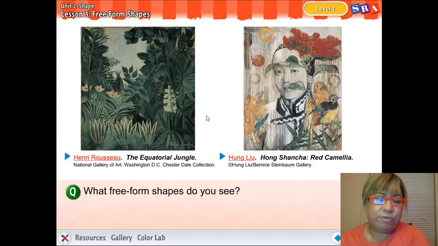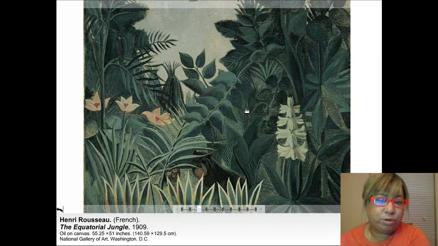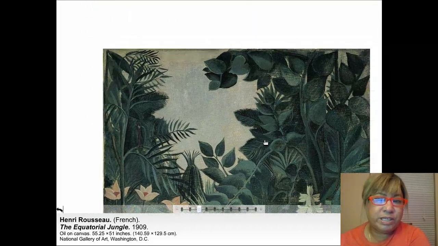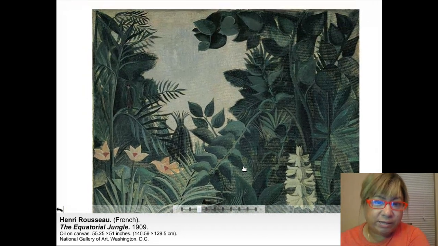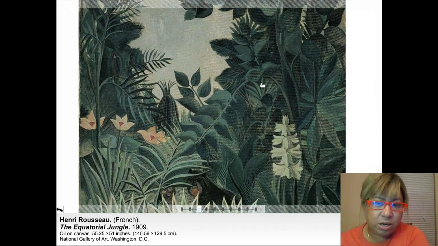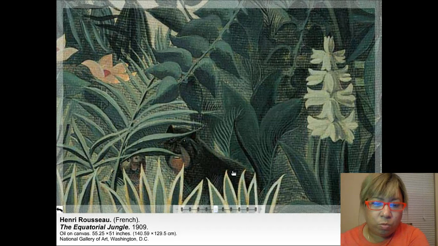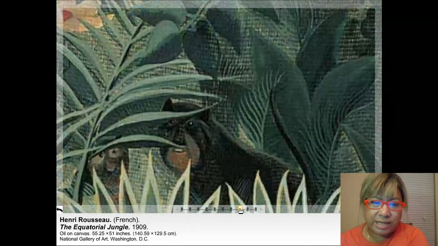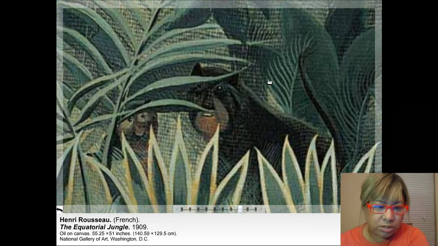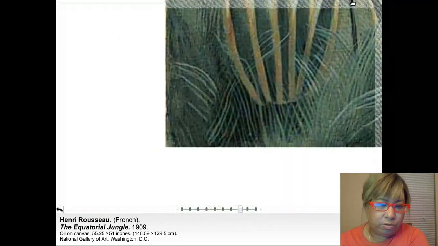And it says, let's look for freeform shapes. What freeform shapes do you see in here? Remember, it says freeform shapes are things that are not squares, rectangles, or triangles. Living, breathing things. Oh, I see plants. I see lots of plants. What else do you see? Oh, what is that? Do you see creatures in there? I don't know what kind of creature it is, but that's another freeform too. Some kind of creature hiding in the forest. Whoa.